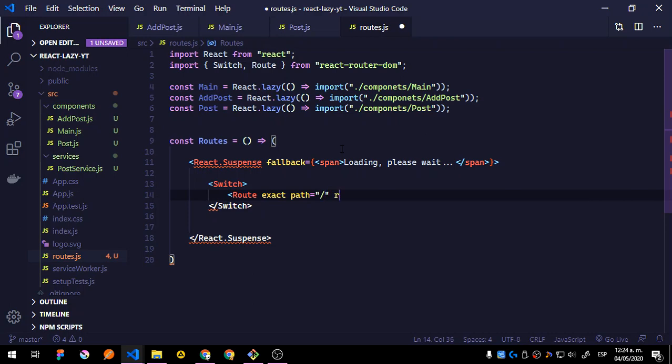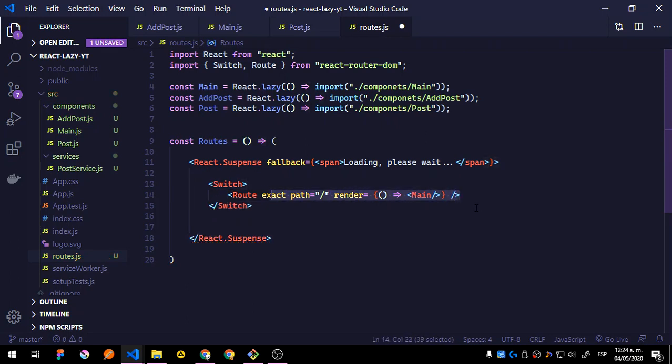And for this we're going to render something which in this case is going to be our main component. So this is a function, and it's going to render the main. So we call it as a component, as a tag. So I'm missing the closing, okay.